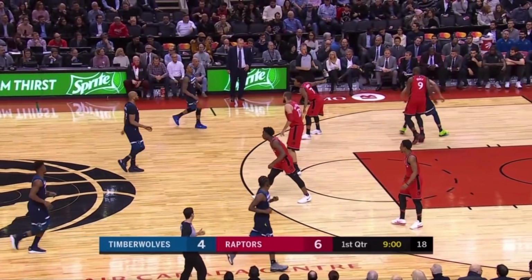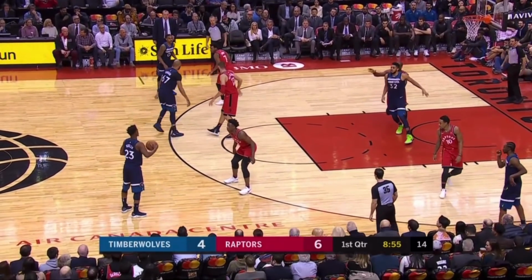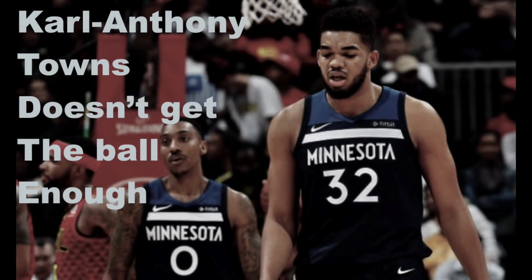And then there are the frustrating times where his teammates simply look past him and flat out ignore him. I mean, this isn't just a Towns issue. His teammates need to do a lot better job as well. It's important to understand it's not always a natural progression for guards to feed the post, but Minnesota must make a much more concerted effort in doing so. Tom Thibodeau needs to be the one to implement this approach as it all starts at the top. Have you heard that before? If Minnesota can start to turn it around and get Towns the ball more, who knows how far they can go.